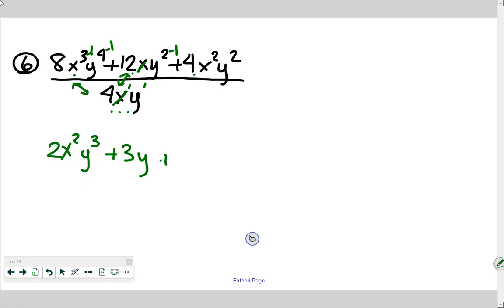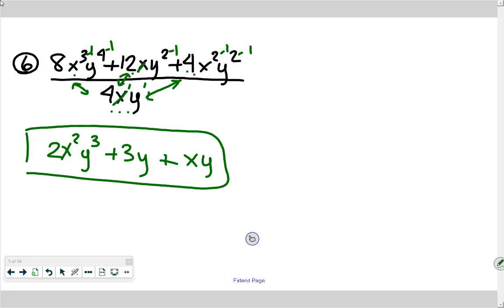Okay, now for my last one, I'm going 4, so it's now these two. Okay, so 4 divided by 4 is 1. You can write a 1 if you want to. You don't have to. There's still variables there, so we know there's 1s in front of it. So x to the 1 coming up here, y to the 1 coming up here, so I just still have an xy left. Okay, and then that's your answer. Because none of those are like terms, so you cannot combine those together.